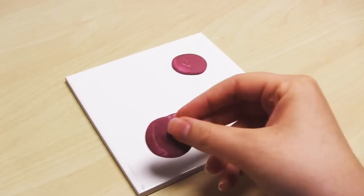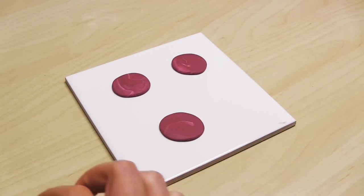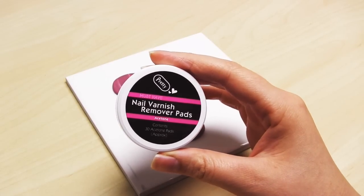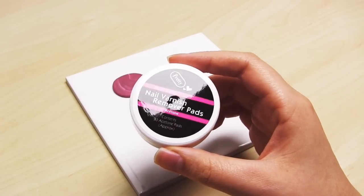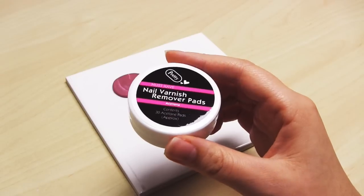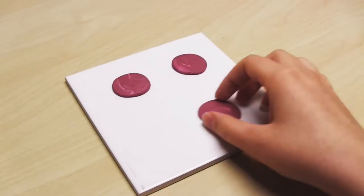Now the first thing I'm going to do with the messy piece of clay is use some acetone on the surface. What you want is 100% acetone because that's the strongest stuff, and what you don't want is coloured acetone, so make sure it's clear 100% acetone. I'm just using some acetone pads which are used to remove nail polish.